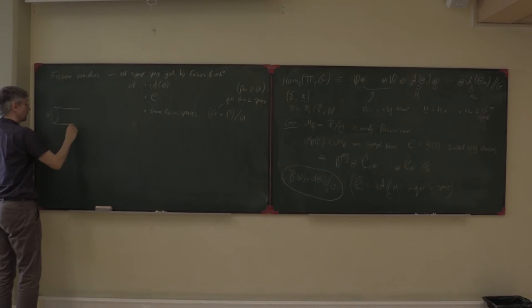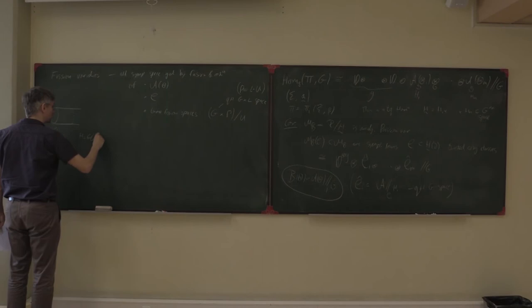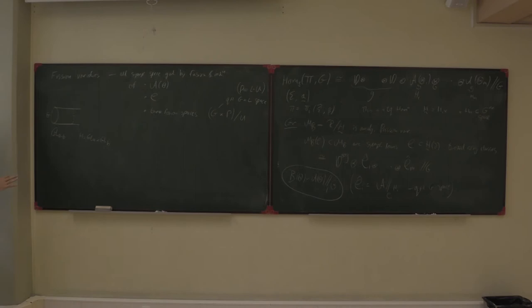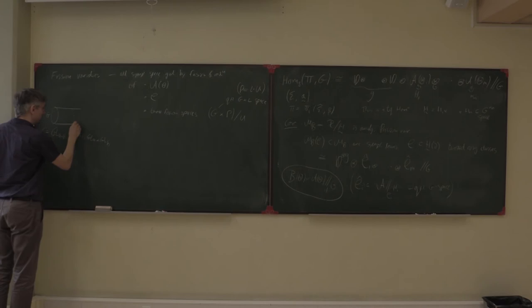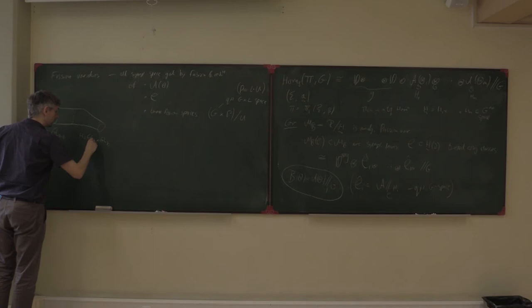So suppose we've got, say, GL of A plus B here. And suppose H is GLA cross GLB, so some block diagonal subgroup with just two blocks. And so the theorem says that we end up with a quasi-Hamiltonian G cross H space. So here we have an H connection for this product of groups. So in effect, the two pieces of the surface are completely independent. I can glue on a GLA surface and a GLB surface. And so the picture is perhaps more that I have, so let's say this is H1 and this is H2.